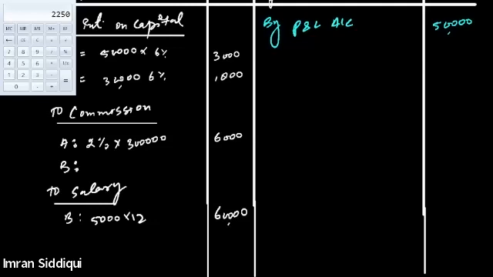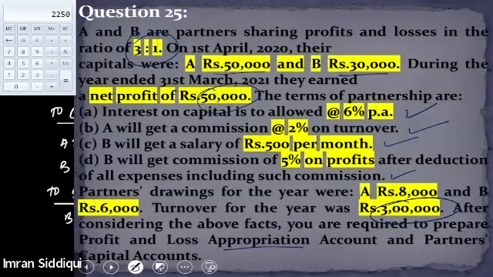Is there an interest rate given in the question on interest on drawing? No, I think no interest is given. The interest rate is not there in the question, right? There is no interest rate for the drawing. So if there is no interest rate for drawing, we won't be charging any interest for drawing. Is that clear to you? Yes, sir. So therefore, we won't calculate any interest on drawing.